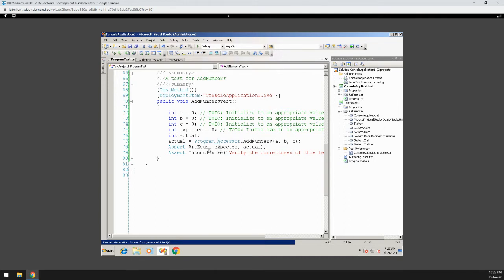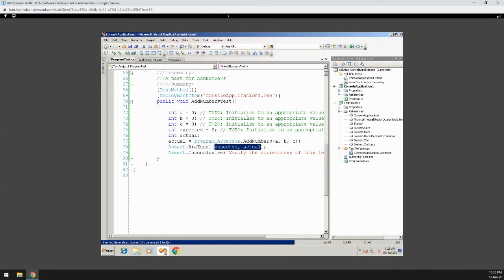Really what we want to do is the checking or the assertion that when we give some input, the output will be the one that we expect.